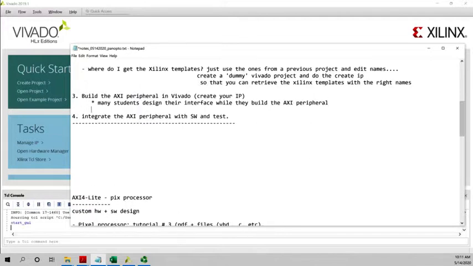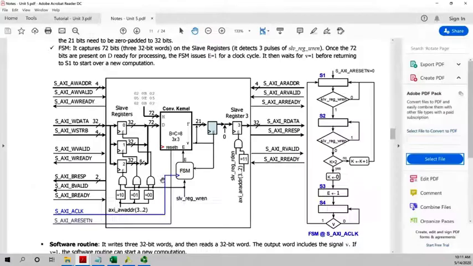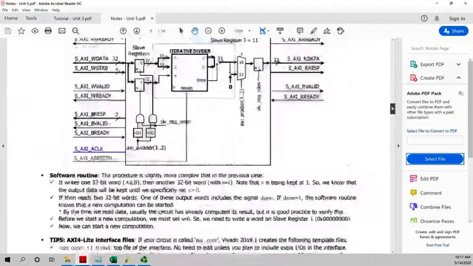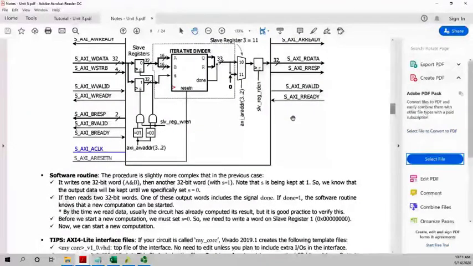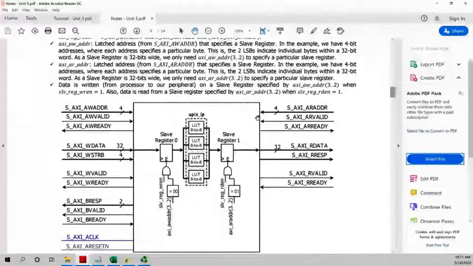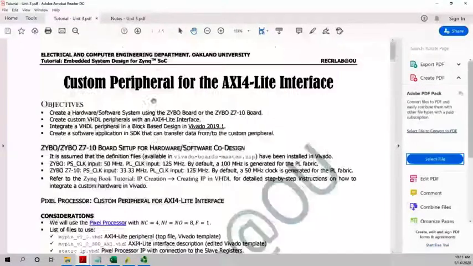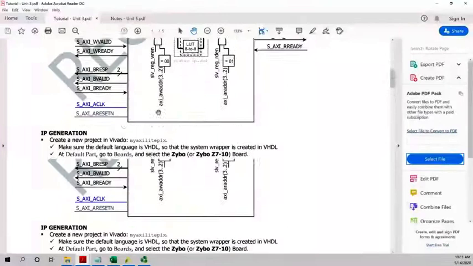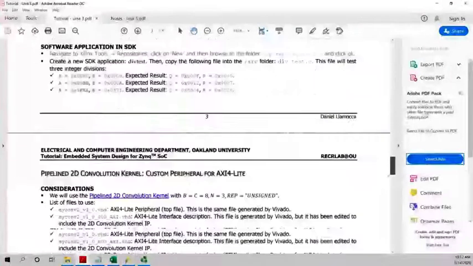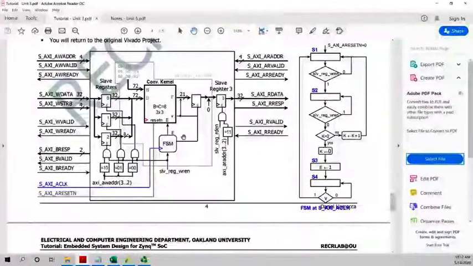But in that case, the pixel processor example was so simple that we were very confident it was going to work. Remember, the only connections were here and here, so that was so easy. But now in our example, oh, not this one, sorry. Just a moment. It's supposed to be the last one. In this example, of course, it is a bit more complex.